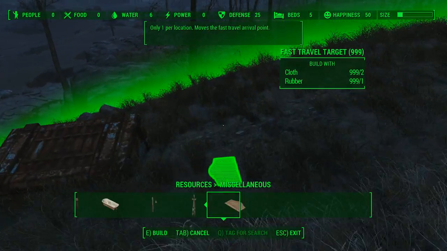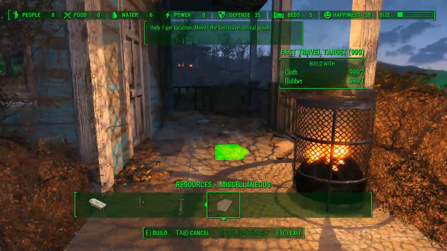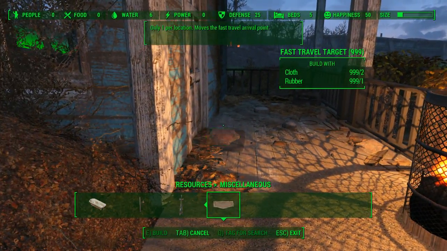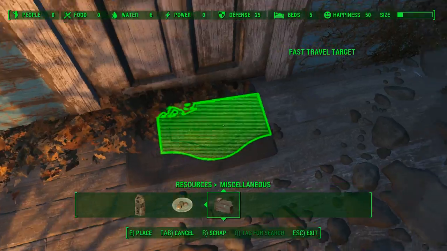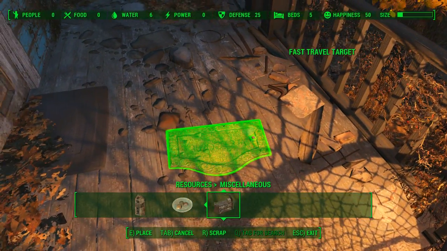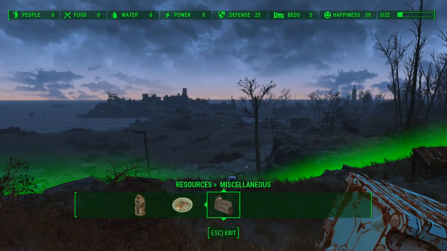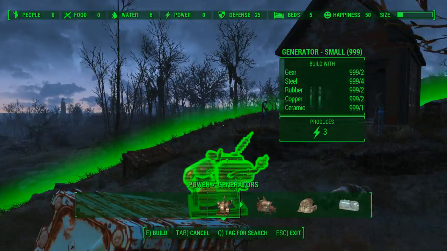Then you want to place your fast travel target. I recommend this if you're doing a custom place. It's not necessary, but it's useful. So when you show up, you'd show up right at this door. I'd like to keep it here, but now once you're done with that, this isn't going to be super quick.